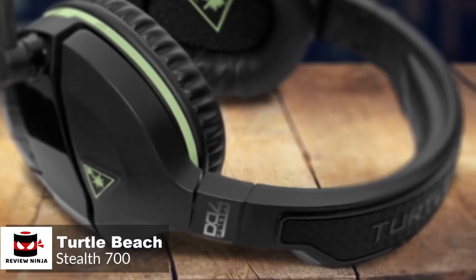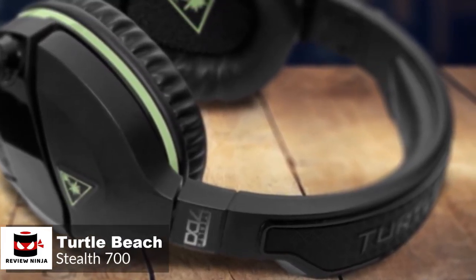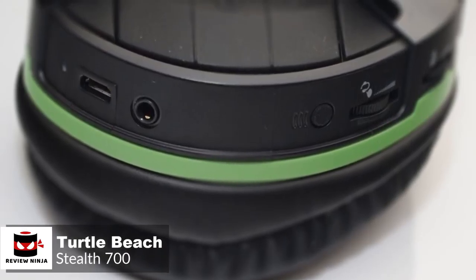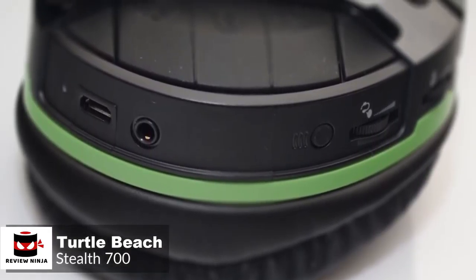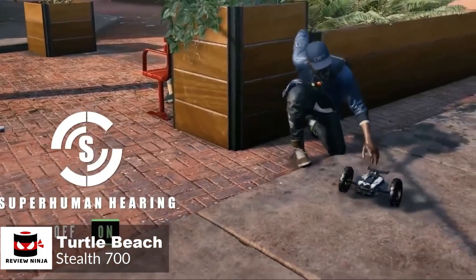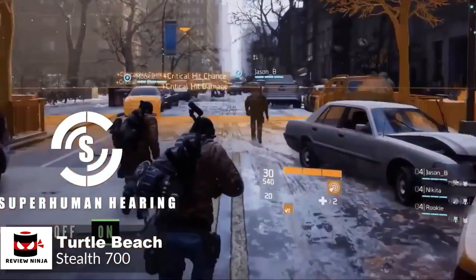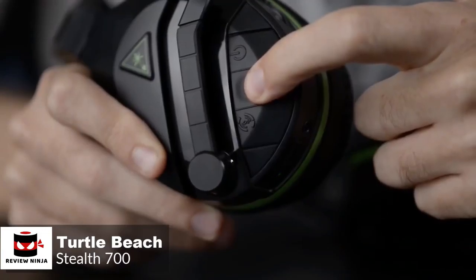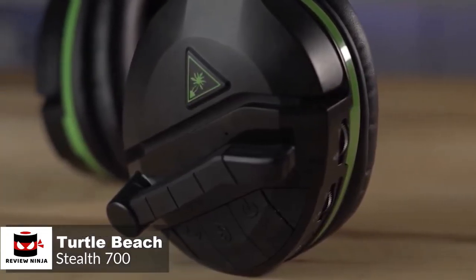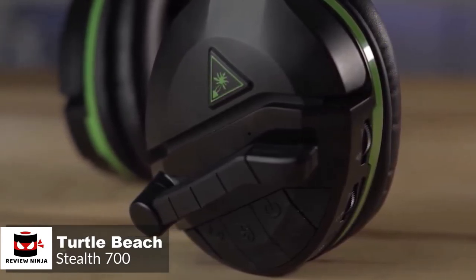As for sound quality, with four audio presets, you can switch between Bass Boost, Signature Sound, and Bass and Treble Boost with vocal boost to find the EQ setting that sounds best for your preferences. Plus, the active noise cancellation is good, helping block out external noises so you can focus on the game. Additionally, the 10-hour battery life estimate is accurate, and we found that it could go a few gaming sessions between charges.